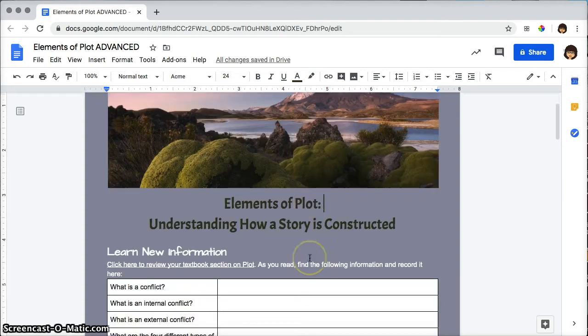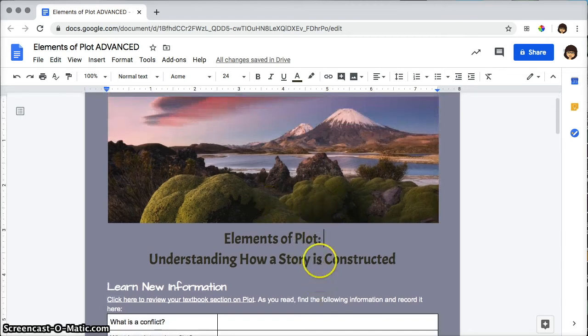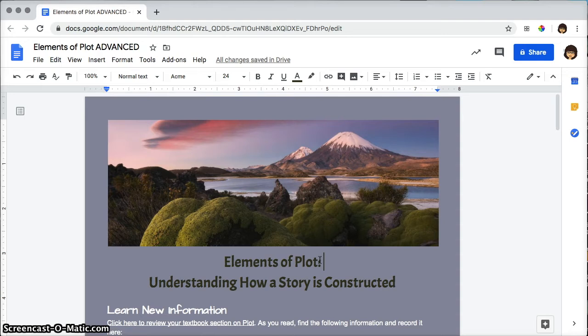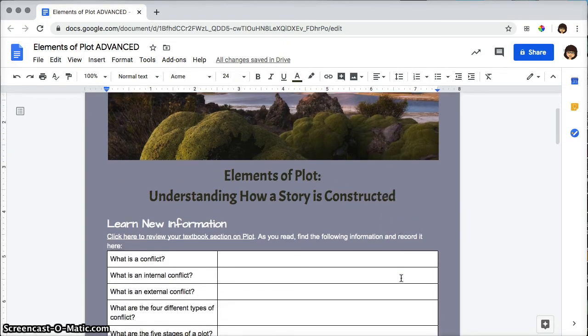So now that I have everything all color coded and matching together, I'm ready to move on to the second thing I want to show you today, and that is how to create a table of contents in your Google Doc. One of the cool things about Google Docs is that it does allow you to take really long documents and make them searchable within that document.